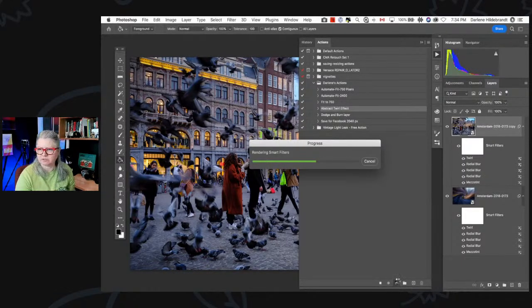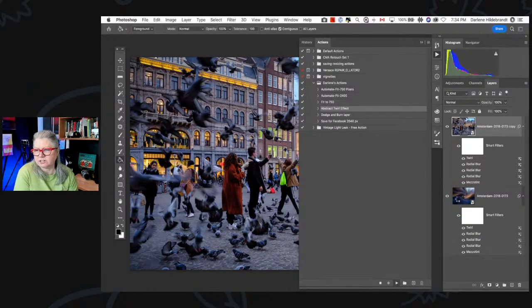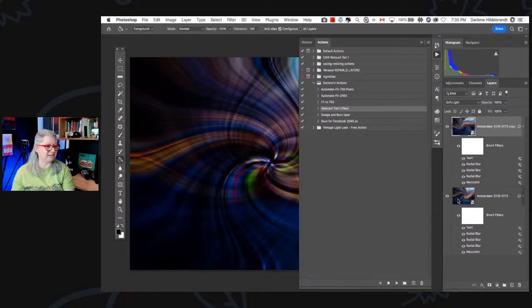So let's see what happens here. You can see the swirl happened on the first layer, and now it's doing it on the second layer. So again, this is an action that runs a series of events in Photoshop to apply certain effects, things that you can save and duplicate just with a click of a button. Because I opened the raw file like a silly person, because I wanted to show Marguerite that it would open as a PSD. I didn't open it as anything in particular.